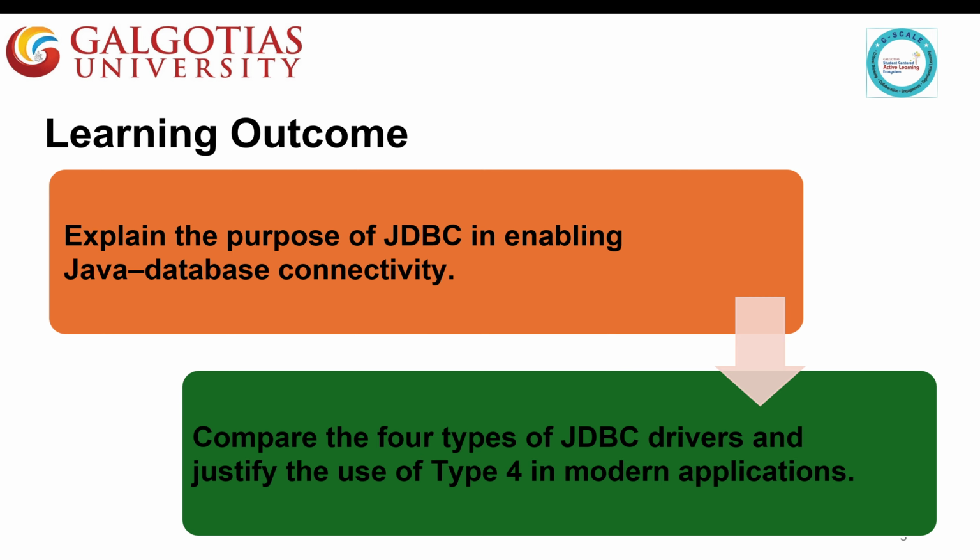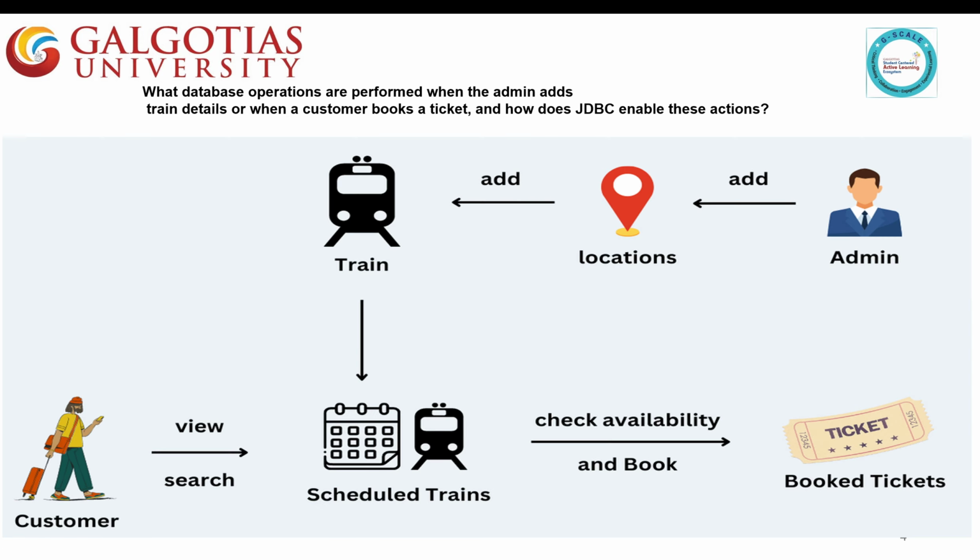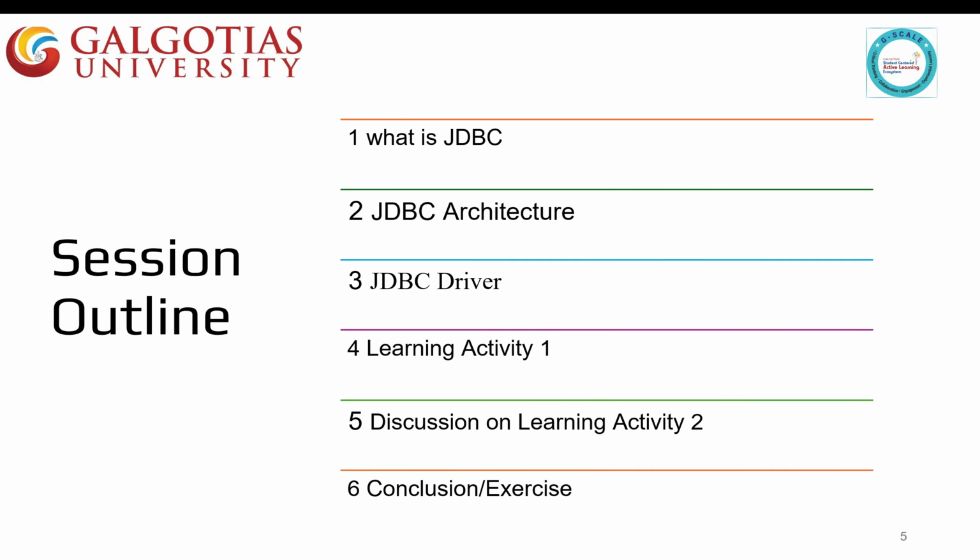By the end of this session, you will understand what JDBC is, how it works, and how Java applications interact with databases using JDBC. When an admin adds train details or a customer books a ticket, database operations such as insert, update, and select are performed. JDBC enables Java applications to execute these database operations efficiently. In this session, we will study the JDBC API, JDBC architecture, JDBC drivers, JDBC workflow, and different types of JDBC drivers.